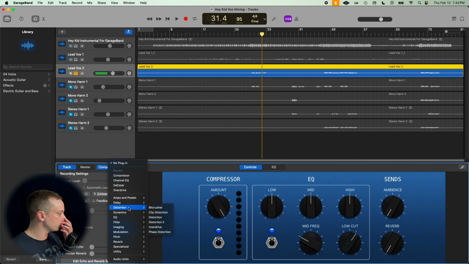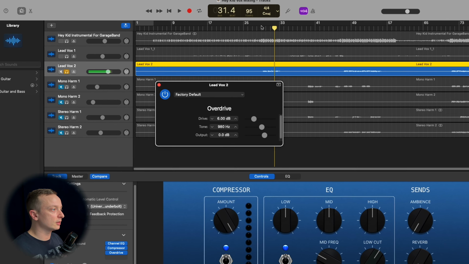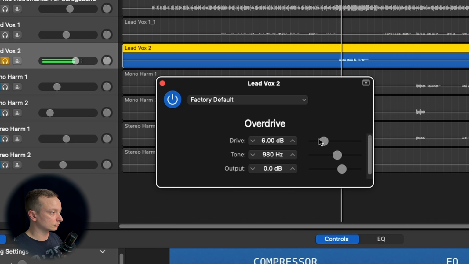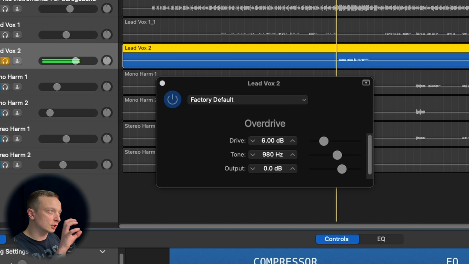What this is going to do is distort the vocal. And when you distort the vocal very lightly, the listener doesn't necessarily notice that it's distorted, but it feels really energetic and full. So I'm going to dial in some distortion here and see where we get to. So the first thing, it has a focus area of distortion. Right now it's set to 980 hertz. That's way too low. So I'm just going to change where the distortion happens in the frequency spectrum.